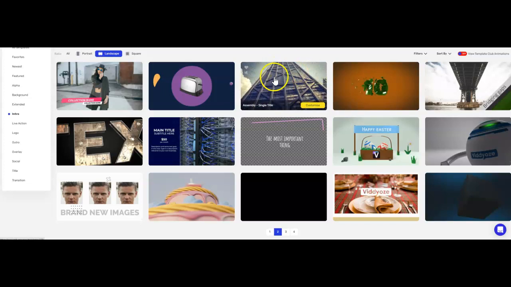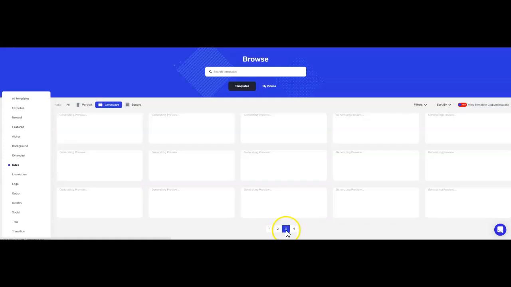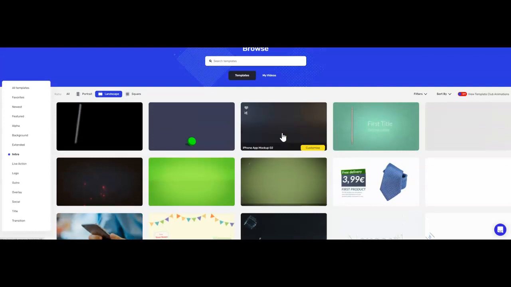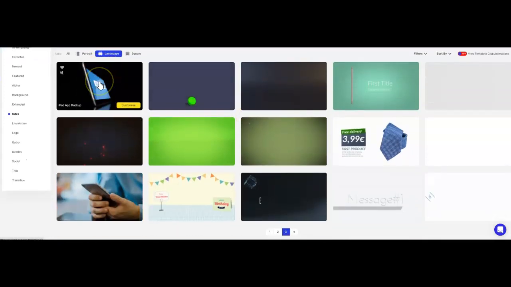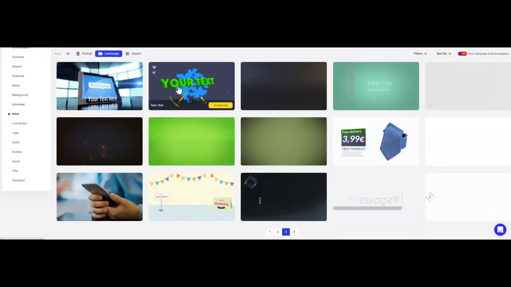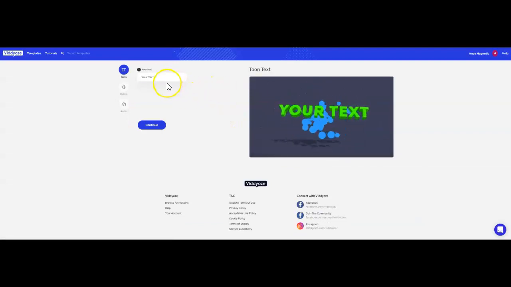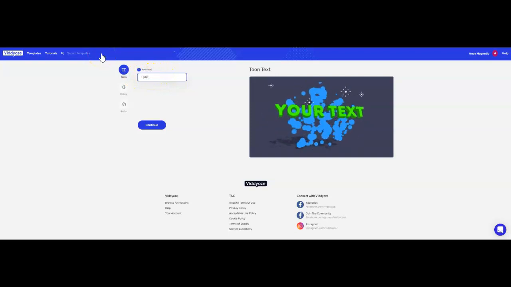You can change these backgrounds, the photos that they come with, so you can change all these sort of things. Let's just go to one that I think I might have used. Again, you just have to hover over it and you see what it actually does. So there you can put your text in a little bubble. Let's do a customize on that one then. You just go into there and press customize. So this is what it is at the moment. So your text, I could just put something like hello from Andy.